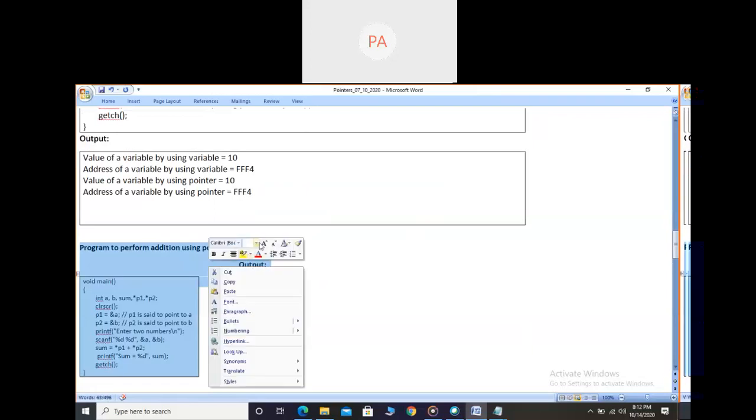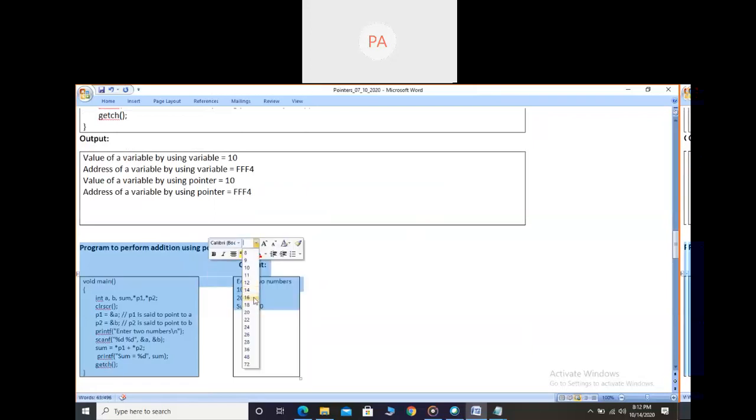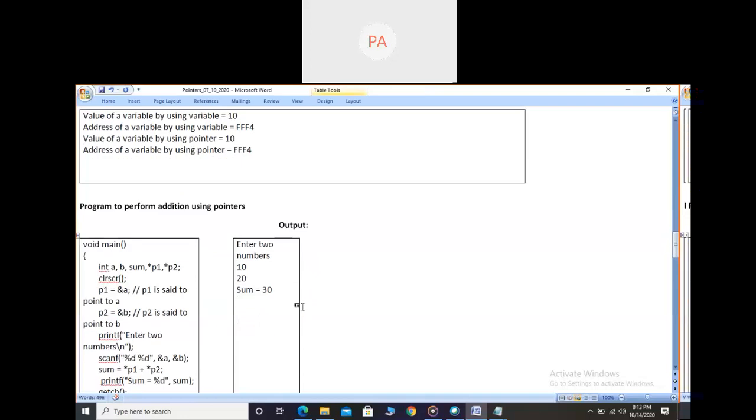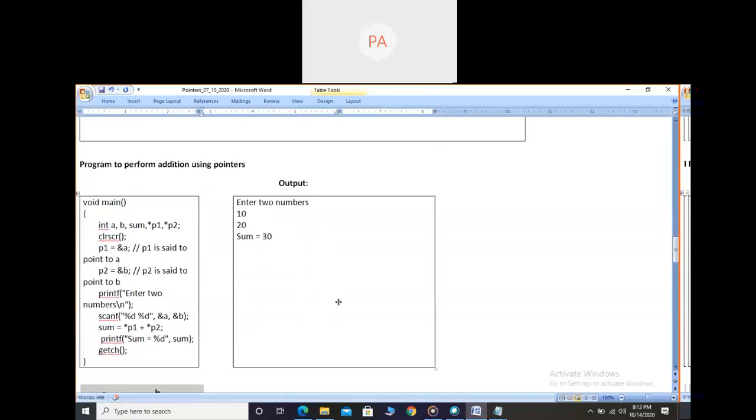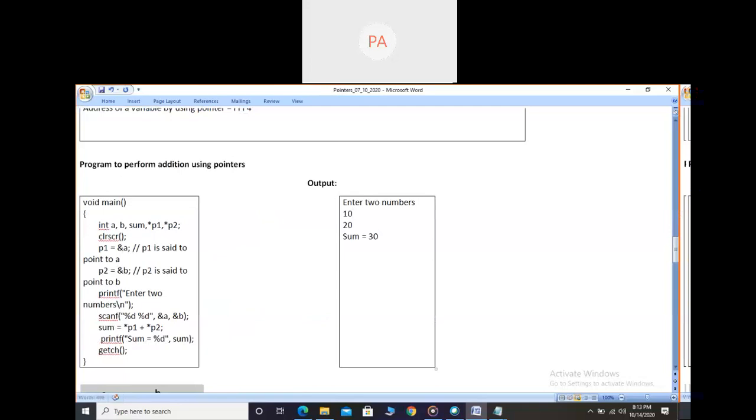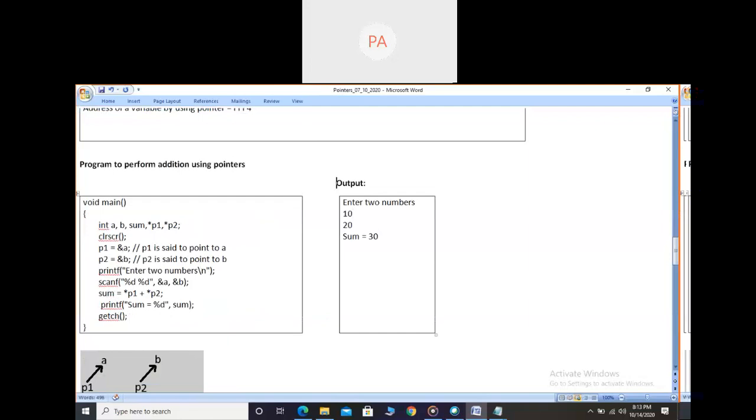So next program. Okay, so program to perform addition using pointers.